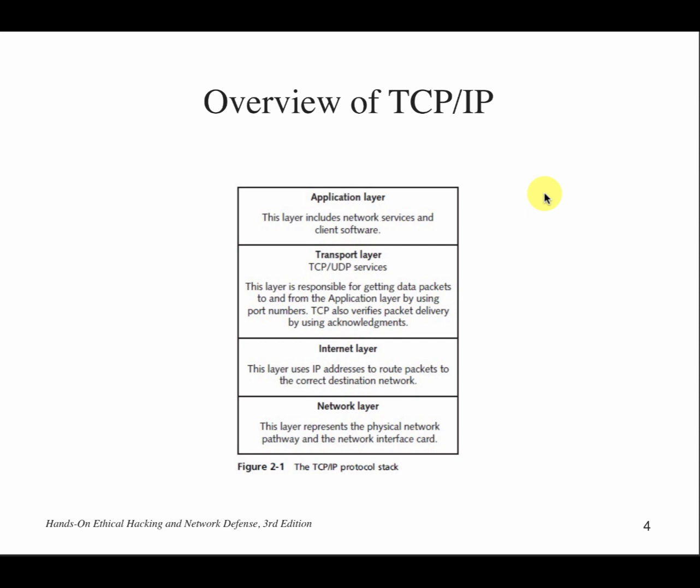Each of them has a specific protocol, which is interesting. One thing I need to add about the network layer: we are not going to cover it. It's not going to be our main focus in this class. As we mentioned, it is concerned with physically moving bits across whatever medium that we have.